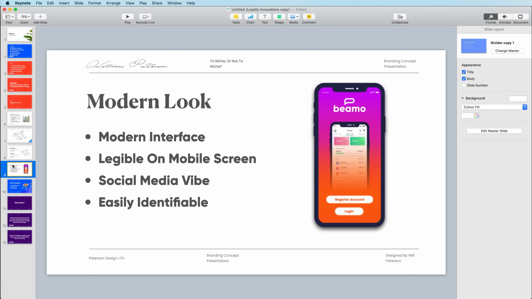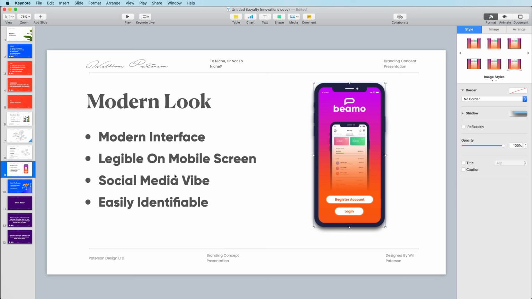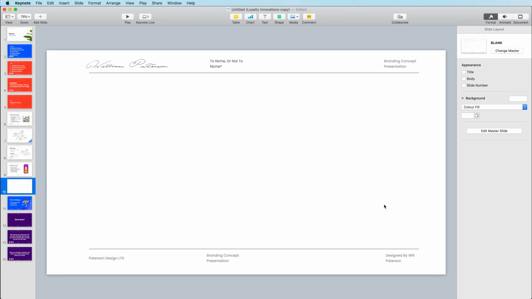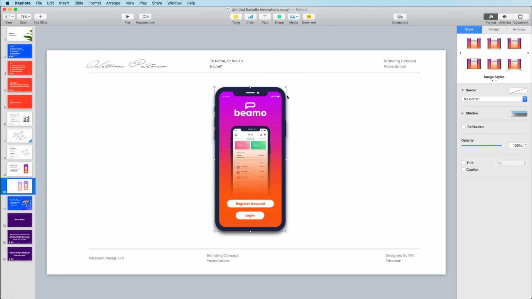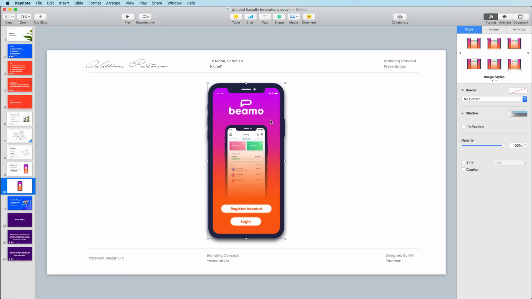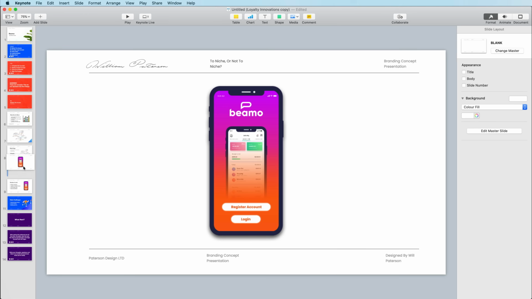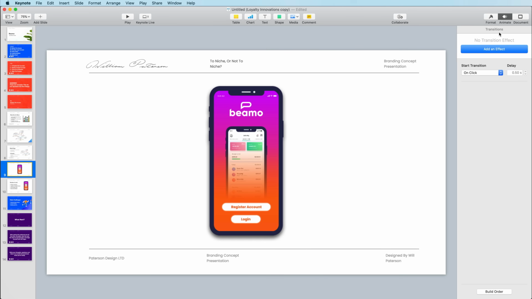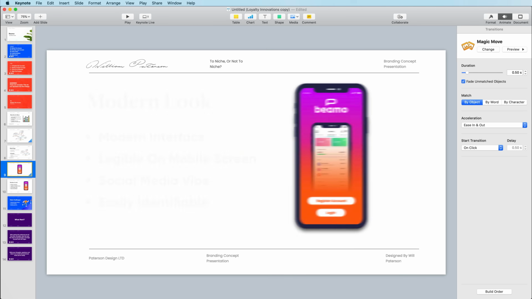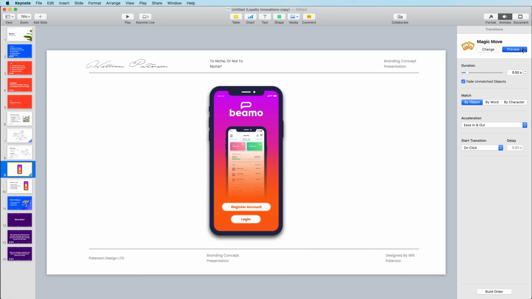Now, what you can do in Keynote is you can copy this image here, create a new slide and create a blank page to have it in the middle, because we can animate our work on here, which makes it a ton easier. And we do this by going to this slide, which should be above. We're going to go to animate, and we're going to press magic move, and it's going to be about 0.5 seconds. And you can see there the preview, it just moves in, and that gives sort of like, you know, a modern look.